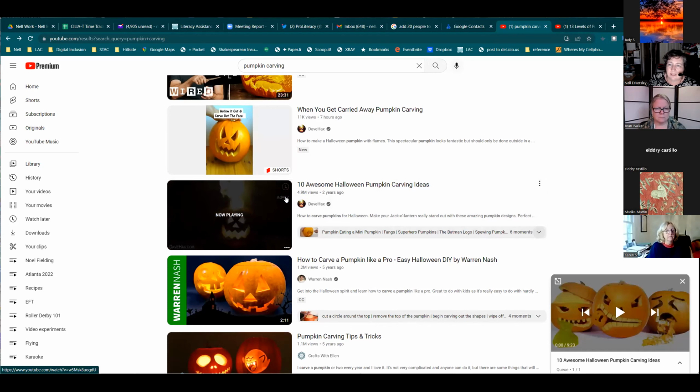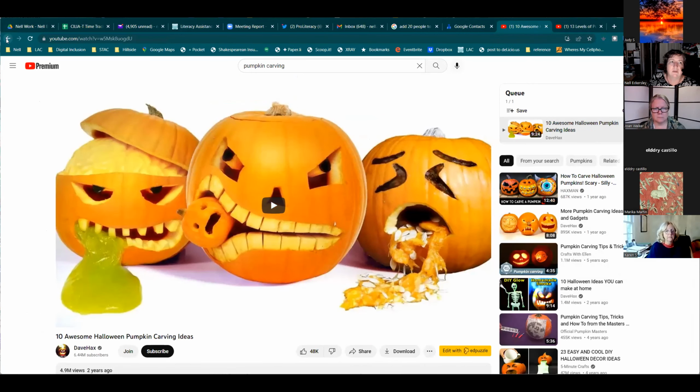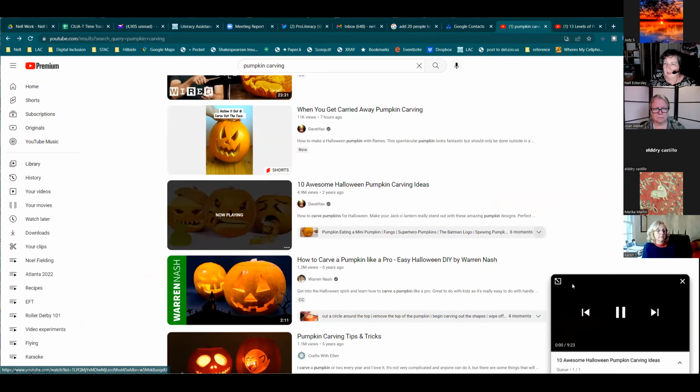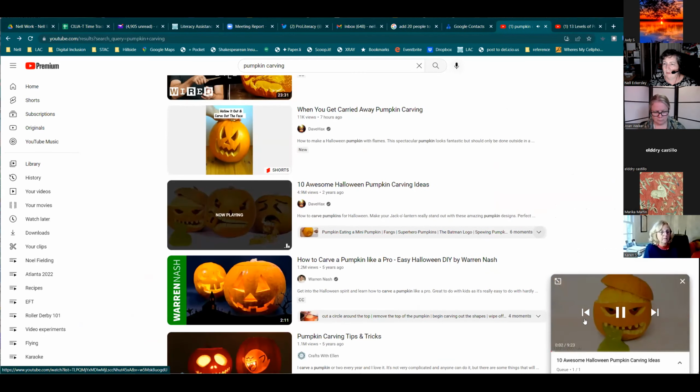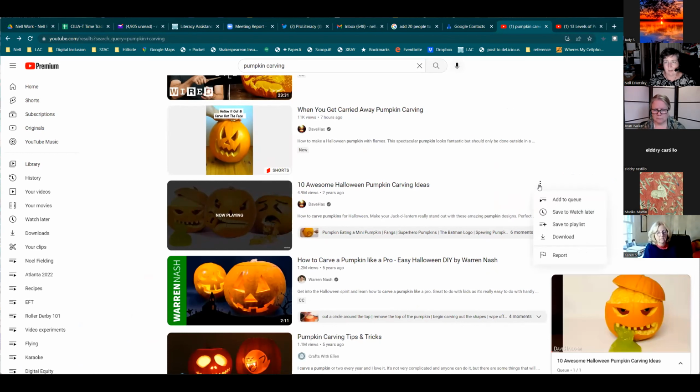Oops, I lied. It sent it to my queue. That's not what I want. Oh, see, it was tricky. It used the nice little icon. I thought it was going to do something nice for us. I don't want it to play. Oh, there we go. All right. Under the three dots, I'm pretty sure I can do it. There we go. So three dots is better. Don't do it the way I just did it. Do it under three dots, save to playlist.